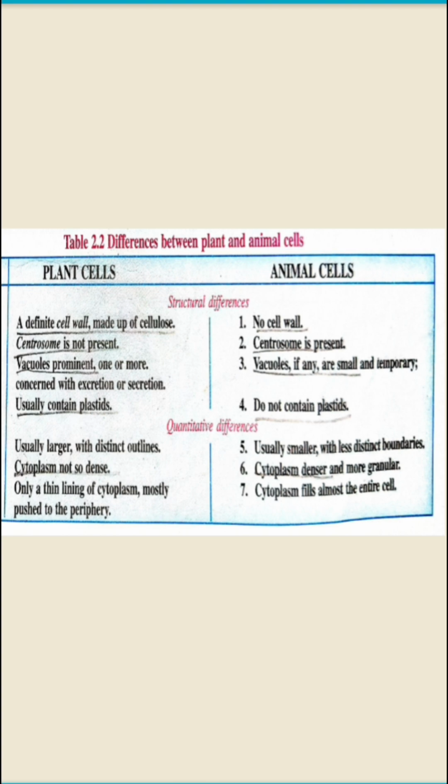In plant cells we will see the cytoplasm is not very dense and granular, like I just said to you, but in animal cells there are a lot of granules which are found in the cytoplasm. Plant cells are generally larger in size, animal cells are smaller in size comparatively. In plant cells the cytoplasm is not much present because the vacuole occupies most of the space, but in case of animal cells the cytoplasm occupies a larger space inside, because cytoplasm performs almost all the necessary functions along with the intervention of the nucleus.